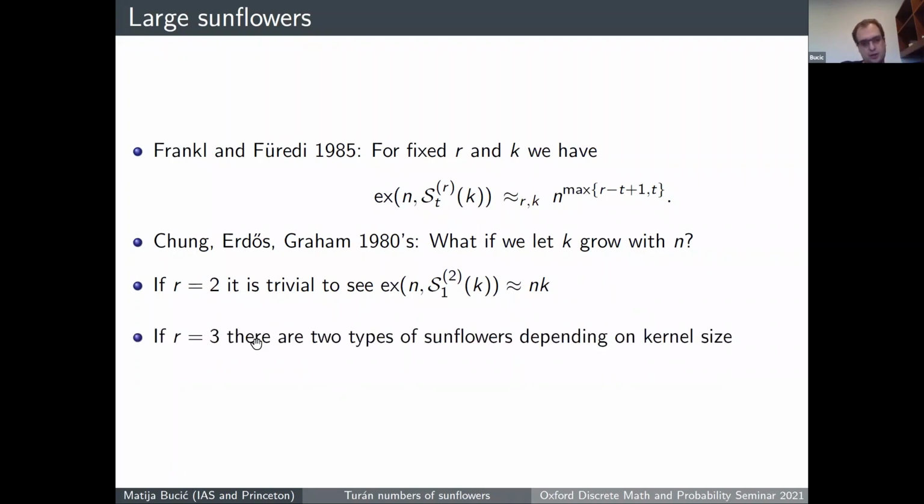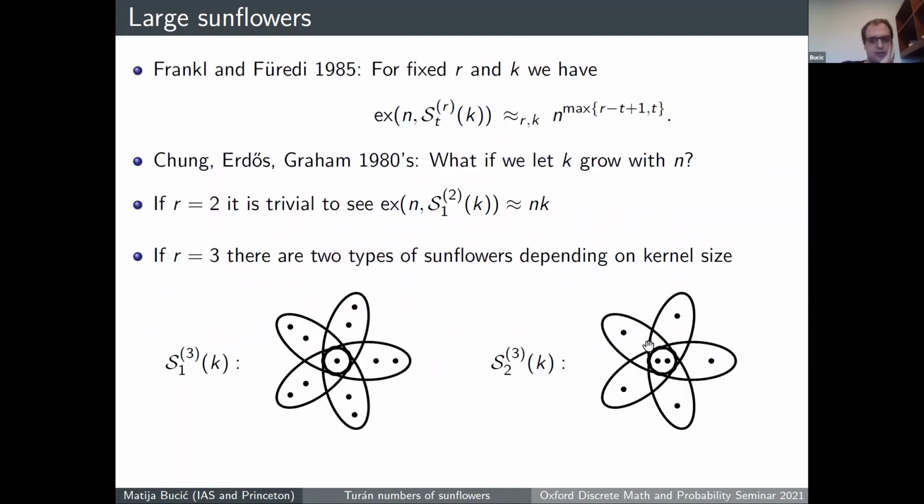So the 3-uniform case is also relatively well understood. Here, there are two different types of interesting sunflowers. I'm ignoring the third one, which would have the zero-sized kernel, since that corresponds to matching, mostly because that's fairly easy to solve if we only want approximate results. It's also behaving a bit differently because it doesn't, in some sense, correspond to this generalized star idea that I keep in mind about this sunflower.